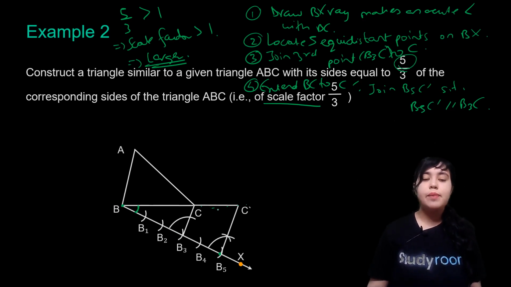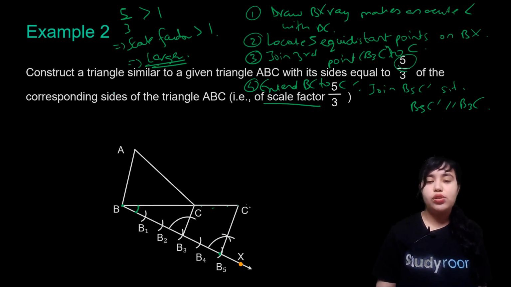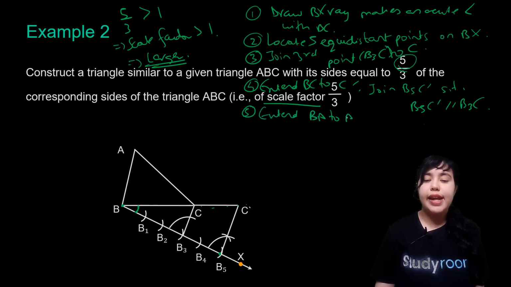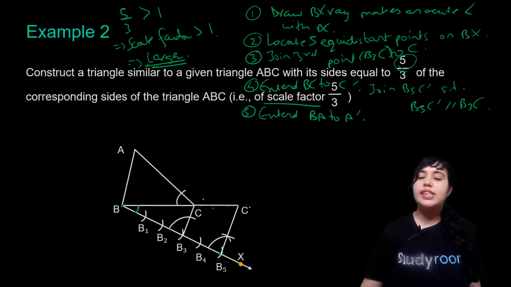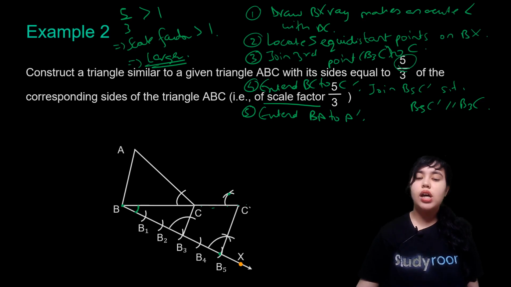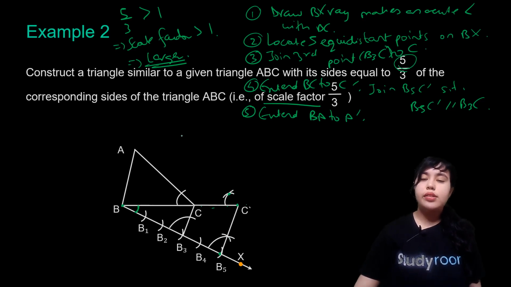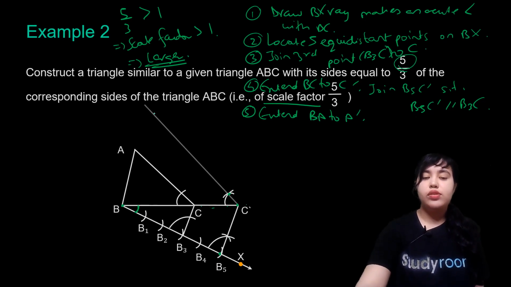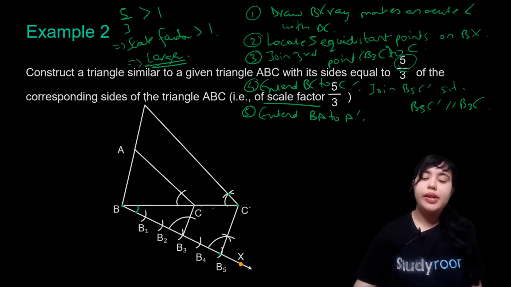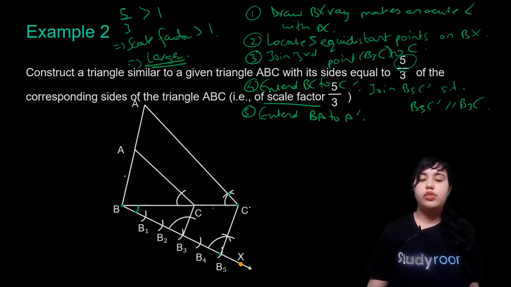You've constructed equal angles. Now you have to extend this side BA of this triangle to A dash. So extend BA to A dash, and now you measure this angle ACB and construct the exact same angle at this point C dash. So you make this arc and take the point of intersection of the arcs, take this point C dash and join these points, and extend it up to the extended side AB of the triangle. So this is, say, point A dash over here. So this is what you've got. You've got two triangles over here. This was the original triangle ABC, and this is the triangle that you have constructed, A dash B C dash.